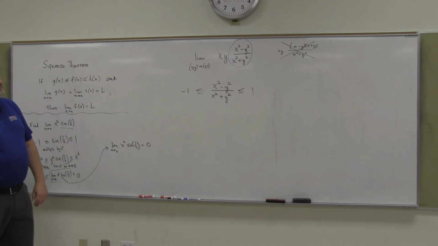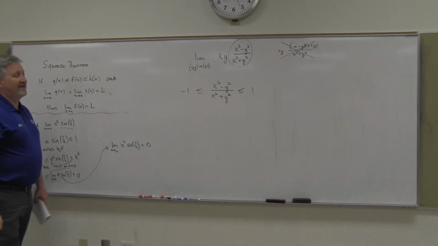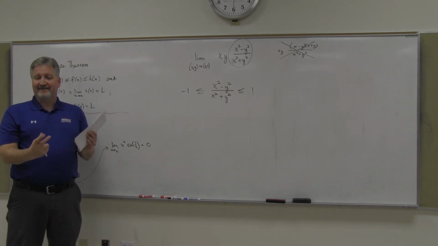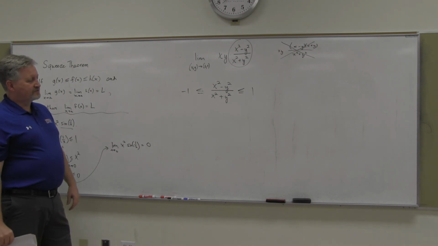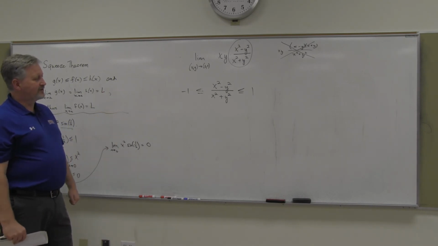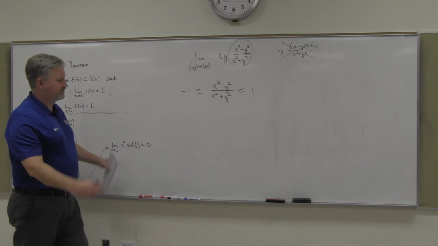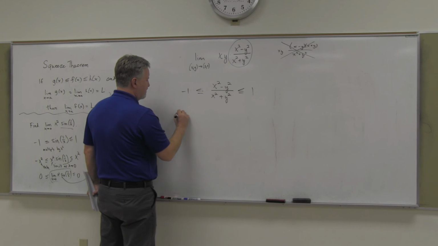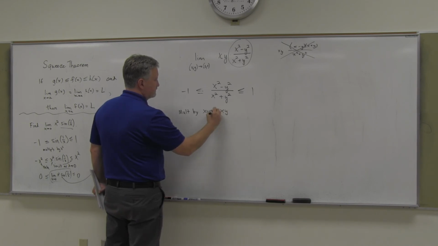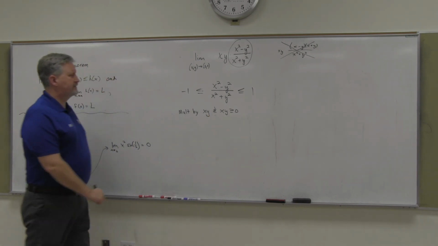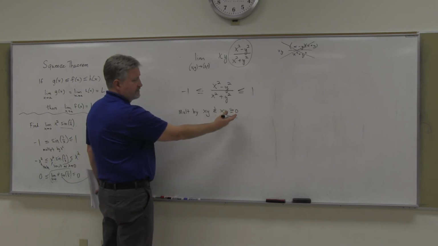Well, that's almost what I've got there. Now though, I've got to have an xy. The thing about xy is x times y could either be positive or negative, and if you multiply by a negative, it flips the signs, remember from your inequalities. So we could separate it into two cases. If I multiply by xy, and xy, x times y, is greater than or equal to 0, it's positive or 0, so it's not going to change the inequalities.